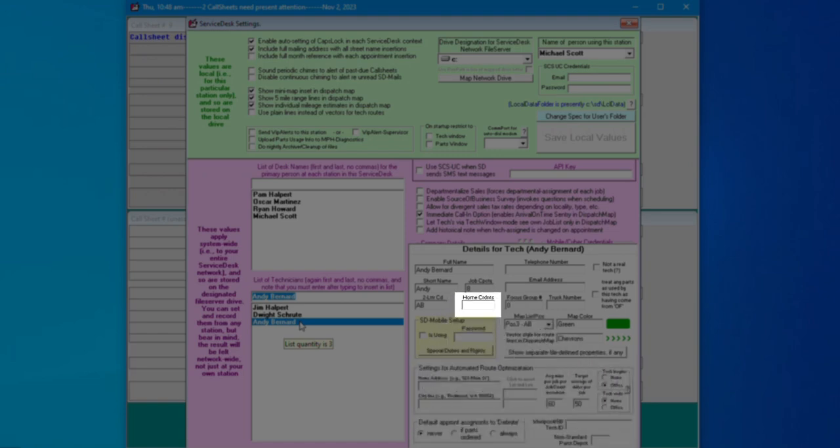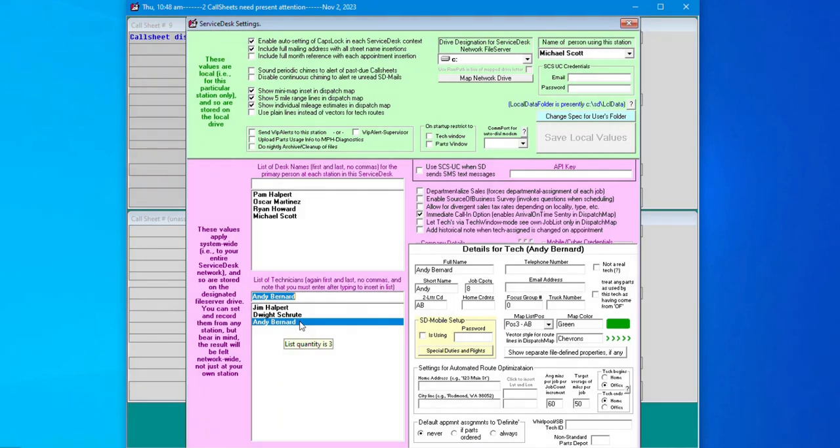Here you can enter the tech's home location on the map if they don't start their route at the office. This will be notated in coordinates. You can get the coordinates by clicking on the location of that tech's starting location on the dispatch map in ServiceDesk. Or, if you know their address, typing it in a call sheet, as the call sheet will automatically display address coordinates after the address. Coordinates will look like a number, followed by an asterisk, then another number, like this.